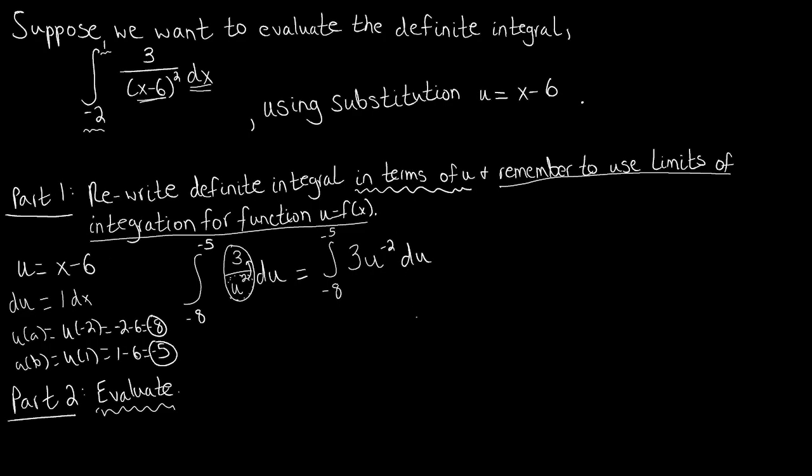The reason why I did that is because now I have this term here that I can integrate by using the power rule, right? So if I take the antiderivative of the thing that's inside of here by using the power rule, I'm going to add 1 to this power and then divide this entire term by that power, negative 2 plus 1, right? So here what I'm going to get is 3u to the negative 2 plus 1, which is negative 1, and this is all going to be over negative 1 again, right? And so then this is going to be evaluated from negative 8 to negative 5, rather.